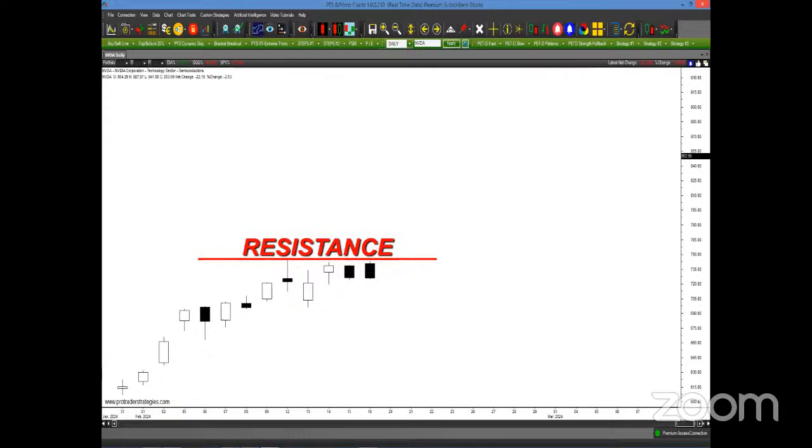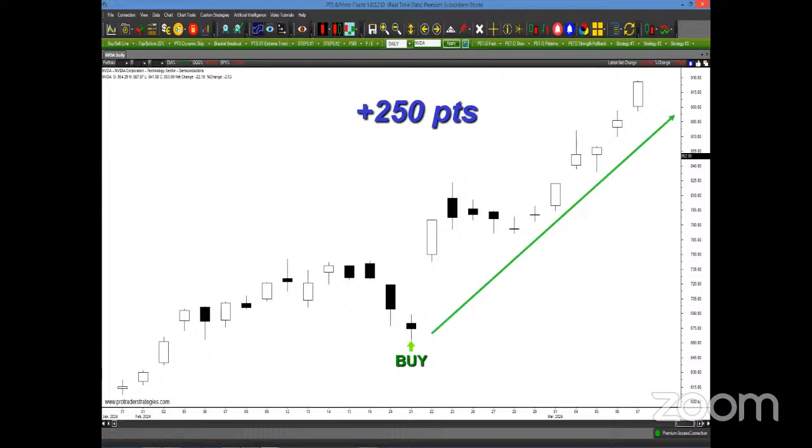And you know what? I'm going to buy some puts because the guy in that chat room said it's going to come all the way down here, maybe even lower. And for the next couple of days, you feel good about yourself because it is going lower. But look at what strategy number 1 did. Where everyone else thought this had topped out, strategy number 1 generated a buy signal. So when you were short buying the puts based off what some guy said in a chat room, the market was telling you that this is getting ready to go back up. And the stock coming into March, the following month, was up 250 points.